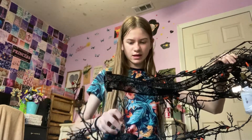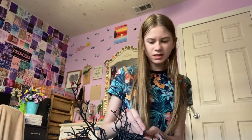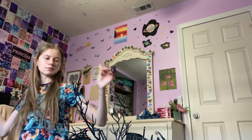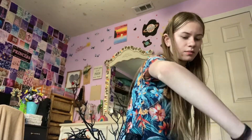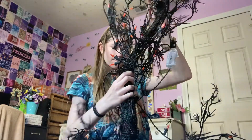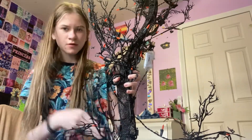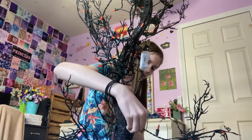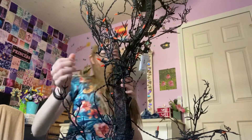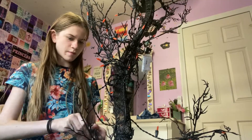I'm gonna take out the little things again — oh, I just flung that across my room! All right, hold on. I'm setting that part down, getting the other one out, and then grabbing the one that's way over there. Okay, so now I can put this one on here and do the little thing to make it stay. Now we've just gotta move it around and hold down the branches.